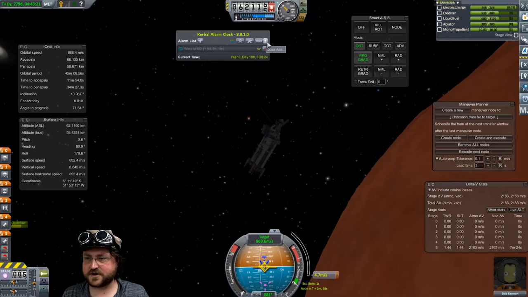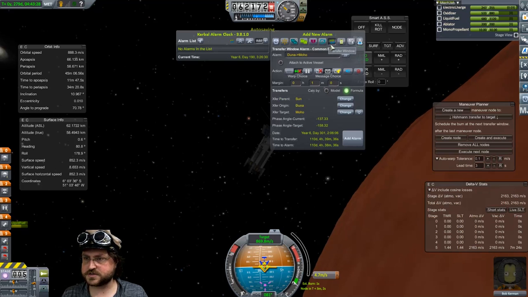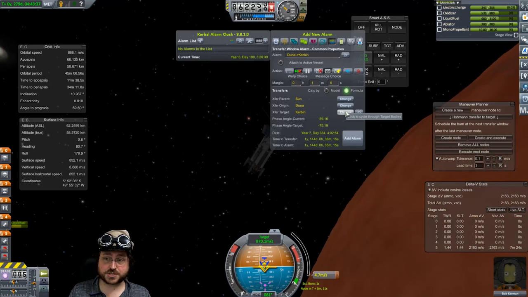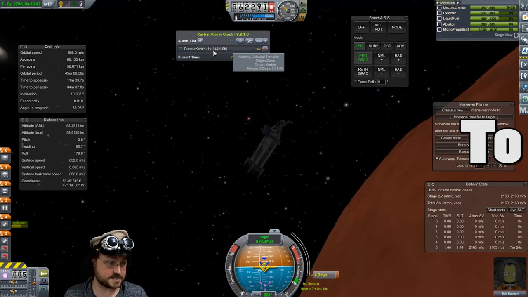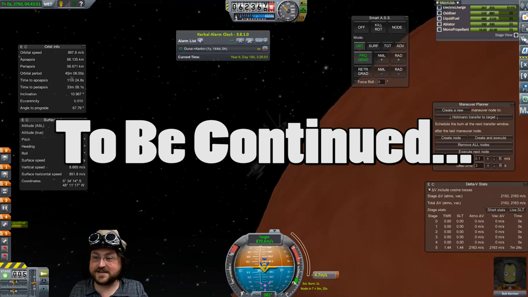I mean, again, we can just eyeball it, but for our sanity, the transfer node. The angle that I've described is what we're waiting for, but if I do this, we're going from Duna to Kerbin, which is the same transfer window as from Kerbin to Duna. So 1 year and 144 days. Like I said, a year and a half. And it's still going to take him another half to two-thirds of a year to actually make the trip from Duna to Kerbin.